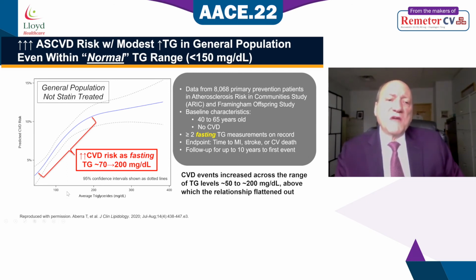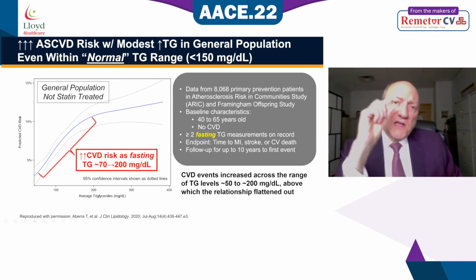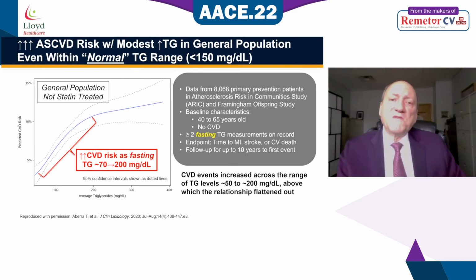triglycerides. And notice the range. This is 100, this is less than 100, this is 200. Notice how steeply the risk of ASCVD goes up, even over very low triglyceride levels. Probably the vast majority of your patients have triglycerides over 100, as is true also in the US. And notice that even at 100, the risk is already higher, and it goes up very steeply up to 200 or so. So please remember that just a little bit of triglyceride elevation can greatly increase the risk of ASCVD.